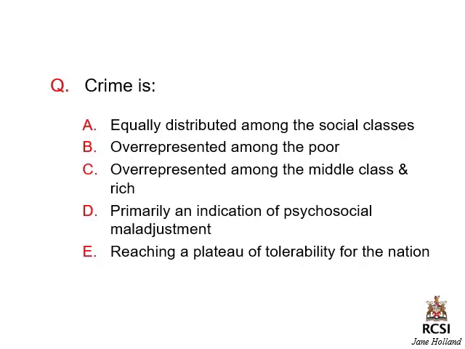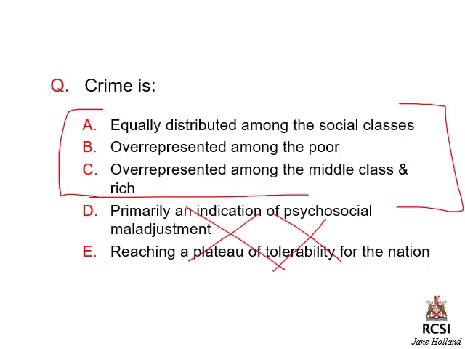Now, this one is not necessarily cueing towards the correct option, or the best option, I should say, but it's helping you to knock two of them out. Because regardless of what you think of how true or false or how appropriate this question is, you can state that these three make a subgroup, mutually exclusive, and it cannot be one of these two. You've either got to have equal distribution or overrepresentation in one class or the other. This is a subset that excludes the other two as being possible. So D and E cannot be one of the options. It's got to be A, B, or C. And you've now increased the student's guess rate from 20% to 33%.